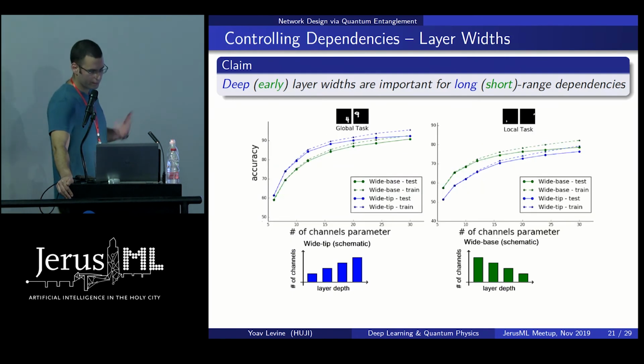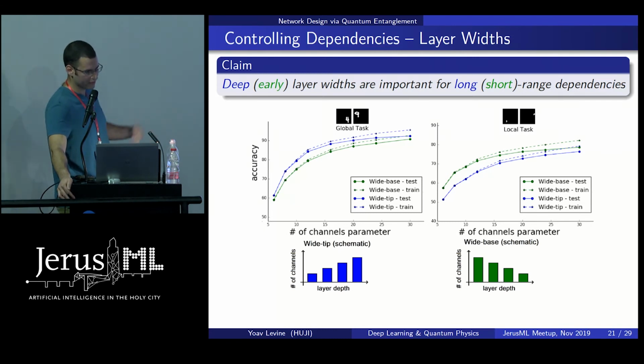And this really gives practical rules of thumb. When we have, for example, blown up MNIST digits, and we need some sort of a longer range dependency to be modeled, then a network with more parameters in deeper layers does better on the task than a network, the green network, with more parameters in earlier layers, and vice versa for a local task with very small images.